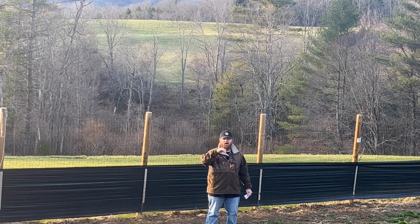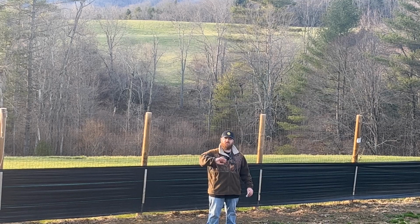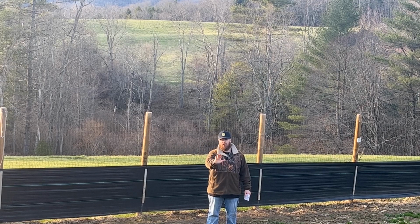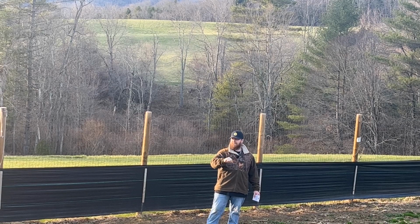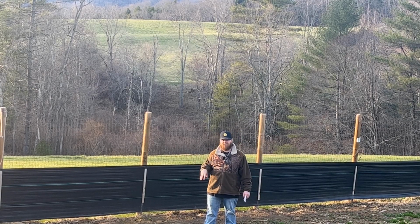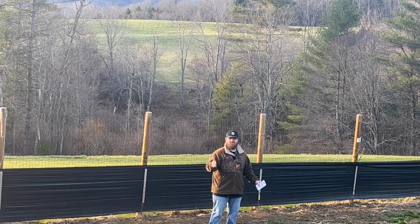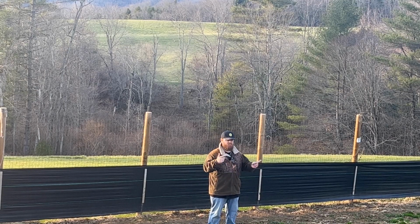So you go through, you put your cover crop and all that stuff down. You're getting ready to plant your pumpkins, and I'm going to stick these tubes in there. Now, you'll have to cap off the top because you don't want a lot of rain or anything like that in there. You don't want anything digging in it either. What I'm going to do is put those here and there throughout the patch. The reason I'm going to do that is this yard is full of worms. Guys, you can go back and check several videos from last year, and I think just the other day I posted some videos that had some of the worms in them.